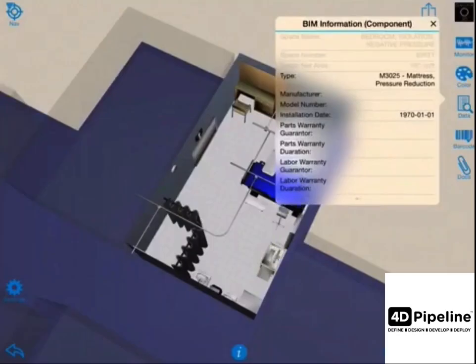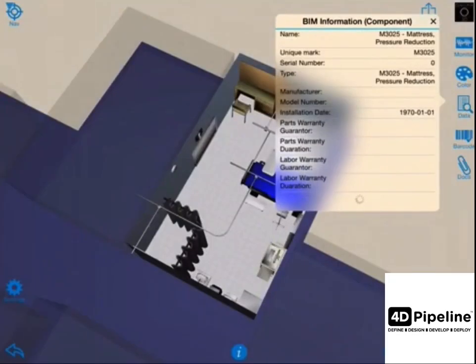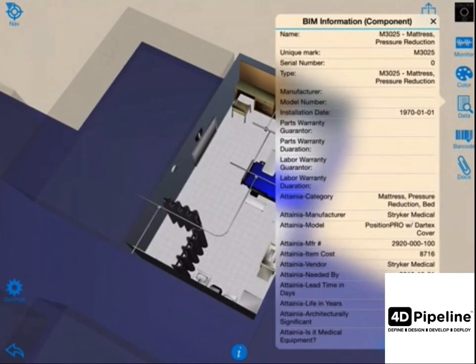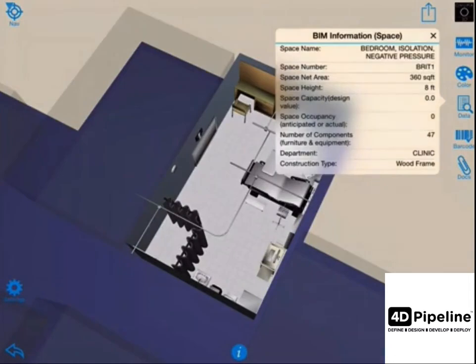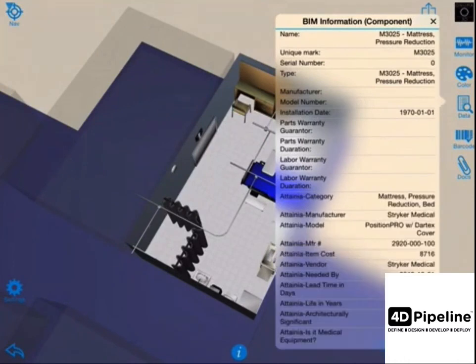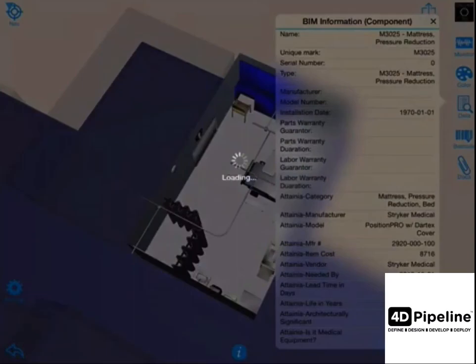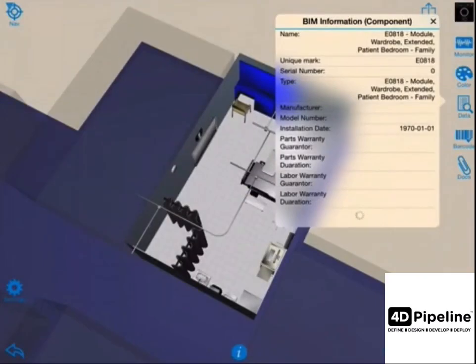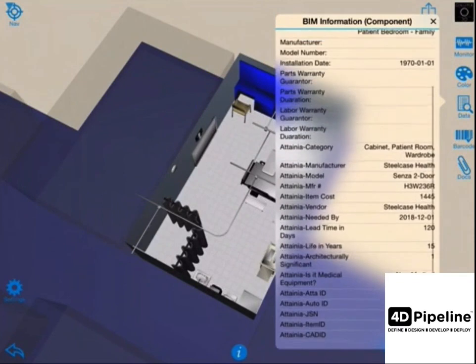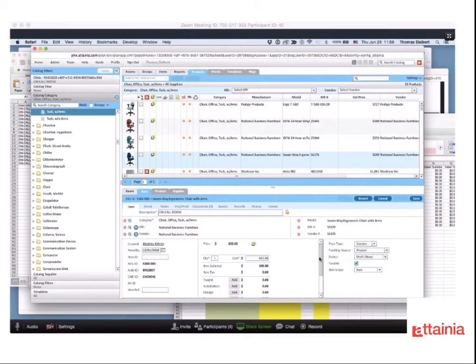This was a huge win. This happened this weekend. This is our app, but it's working on Revit, and Navisworks, and working on SketchUp as well. What you're seeing here, and I'll show this live in a second as well, is you click on a piece of equipment, it pulls up the VA data. Then it says, oh, I see an ID for a piece of equipment, and then it pulls up the Atenia data. Atenia is another group that's part of this BIMStorm that has a huge database about medical equipment. Because you need a boom arm here, we have information about that boom arm, and you can keep on drilling down to cost and warranty information, whatever else. So the designer has a choice.